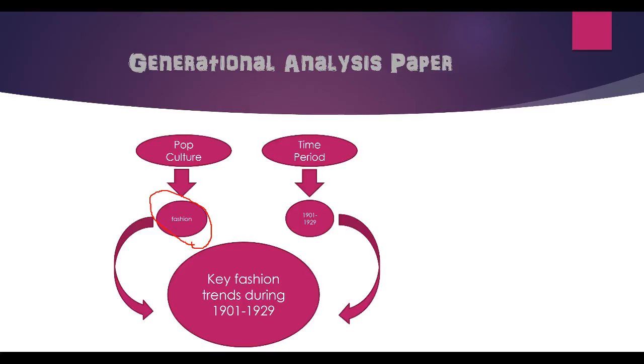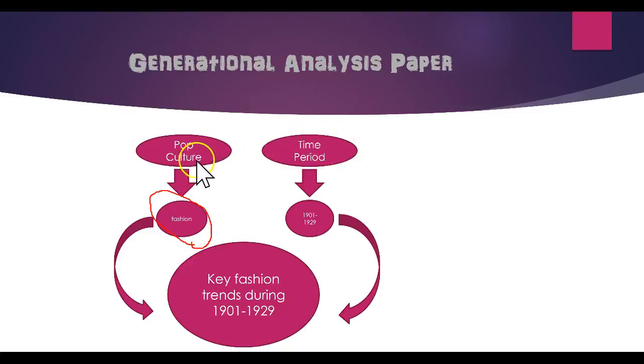Now, in addition to those things, I made this kind of inadequate flowchart here that is meant to give you a visualization of what you're supposed to do for these papers. Okay, so you start with pop culture, right? That's part of the course and part of what you're writing about in the paper. You're writing about popular culture. The other part is connected with history, so there's always a given time period as well.